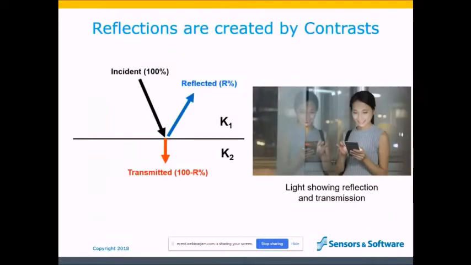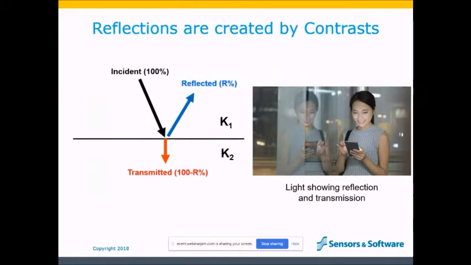Again, we are familiar with this phenomenon. Anytime you look out a window at night, you are experiencing energy transmitting and reflecting at the same time. In this example, we can see the lights of the city outside, but we can also see the reflection of the woman in the glass. Light rays are reflecting and transmitting at the same time. GPR signals do exactly the same thing.